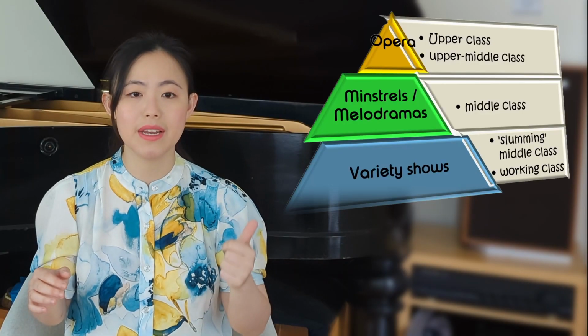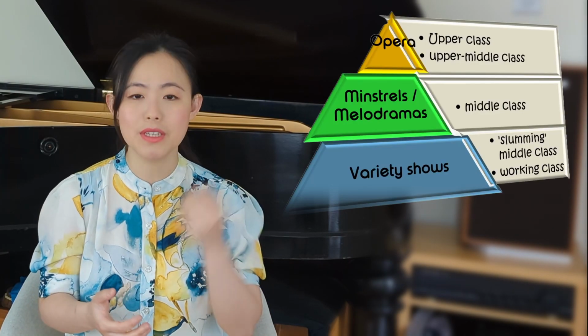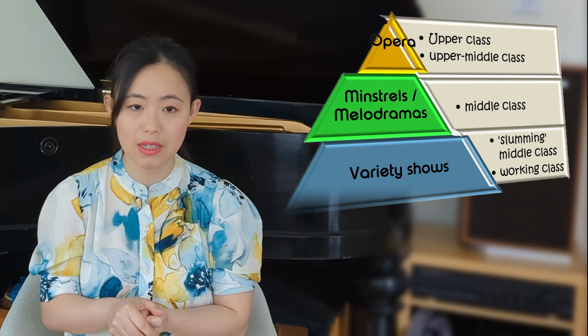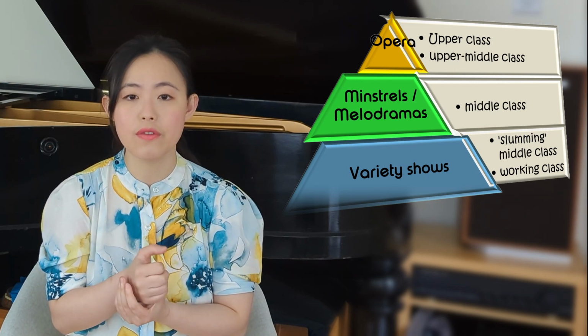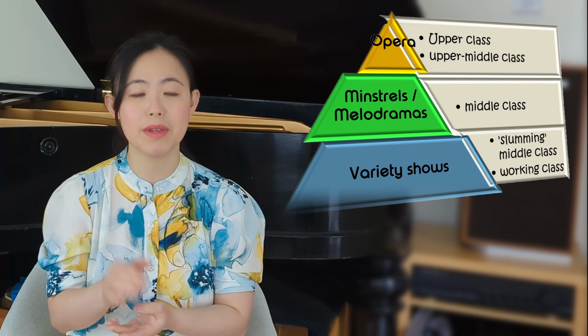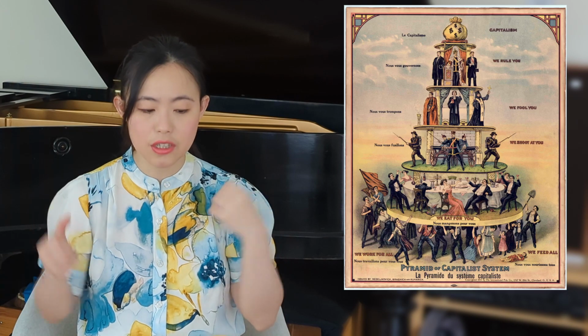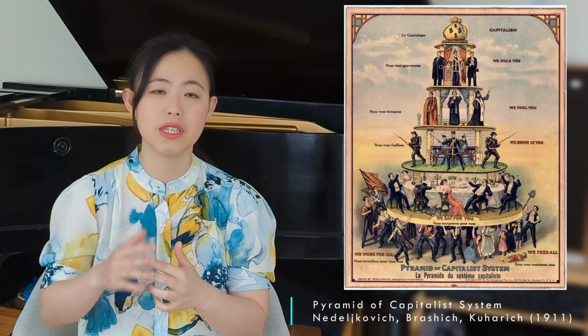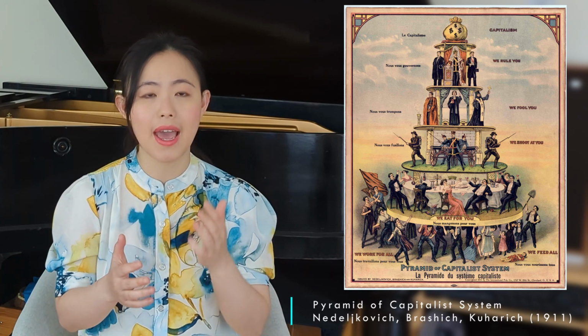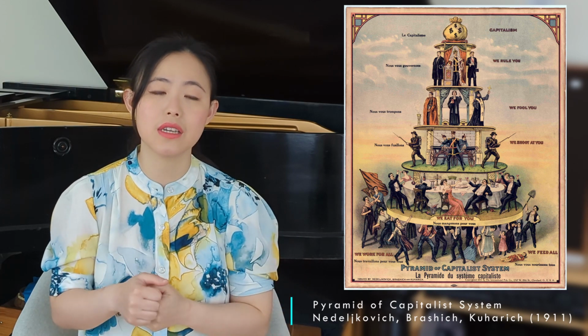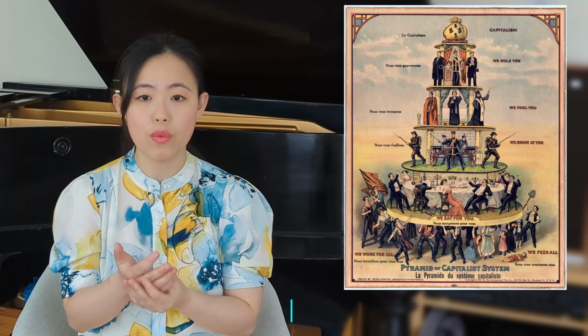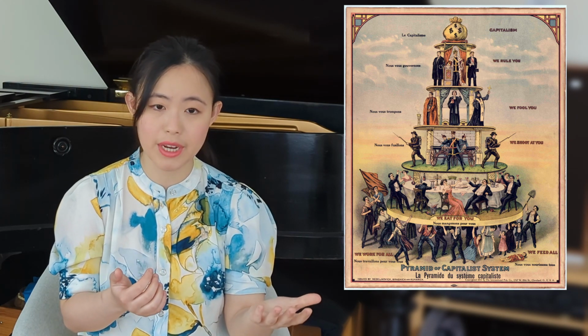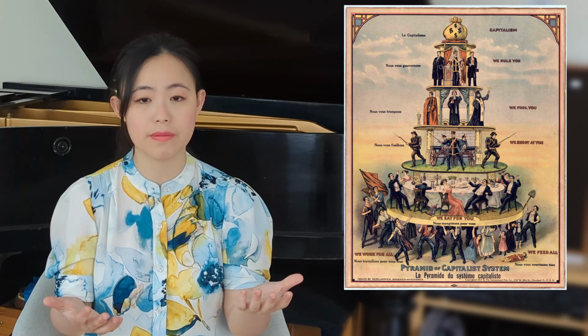Opera was mainly for upper middle and upper classes, minstrel shows and melodramas for the middle class, variety shows and concert saloons for men of the working class and the slumming middle class. It was difficult to remove this taxonomy and stereotype, as firstly the storyline fueled on situations associated to their target audience, and secondly, musicians and singers employed to enact these productions ranged from those who did receive formal training to those who were amateurs.